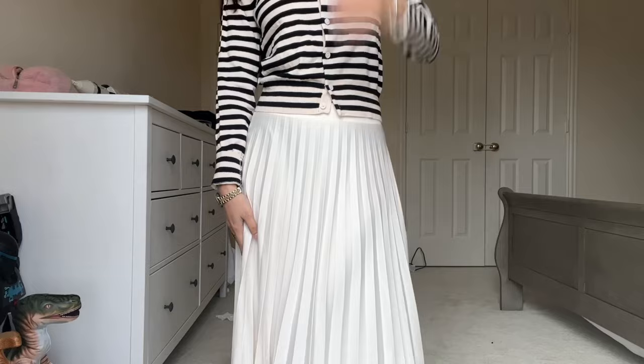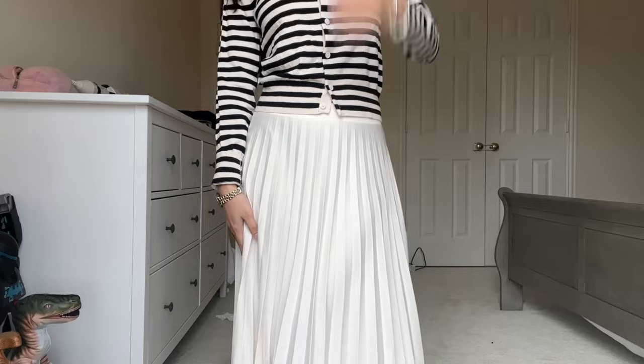This is the second outfit. I'm just wearing this cardigan — this strappy cardigan, the material is to die for. It's from H&M. And I'm wearing this white pleated skirt, which is very nice and very modest, also from H&M. I think this matches really well, with these hat stripes as well. They still look classy together. I think this outfit screams Sofia Richie.